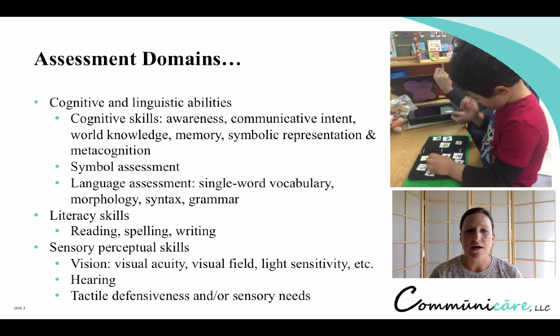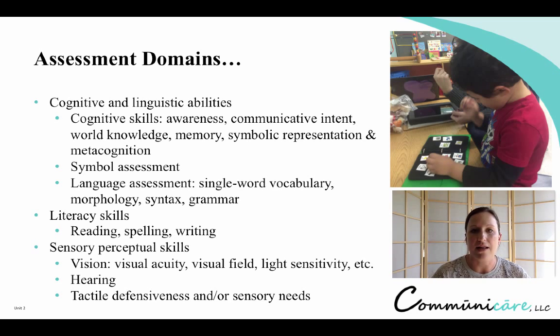We also have to look at cognitive and linguistic abilities. So what are the individual's cognitive skills? And not in terms of a whole neuropsychology assessment battery, but thinking more about their awareness, communicative intent, their general knowledge, their memory, their understanding of the symbolic representation of the icons. So as part of the assessment, we do take into account symbol assessment.